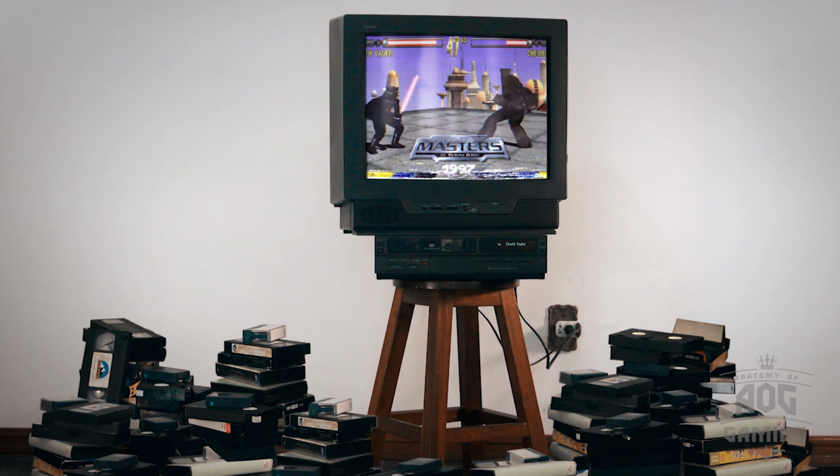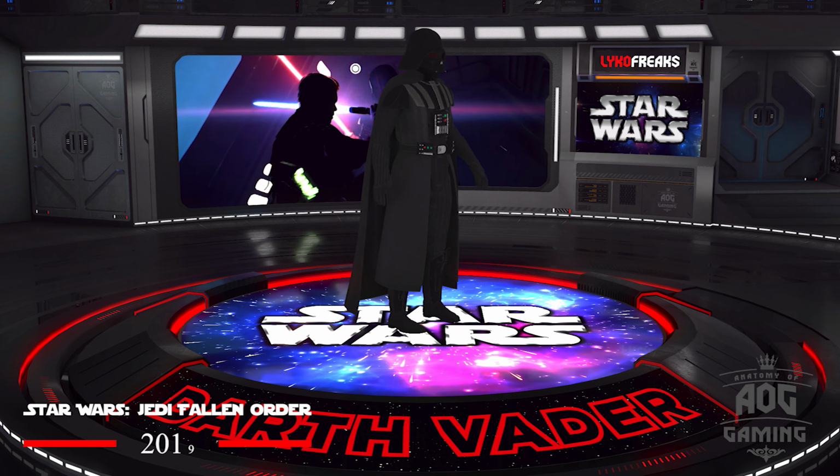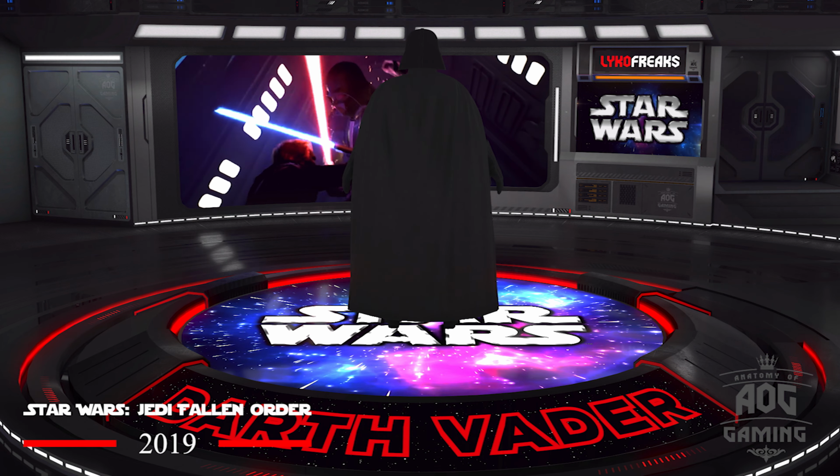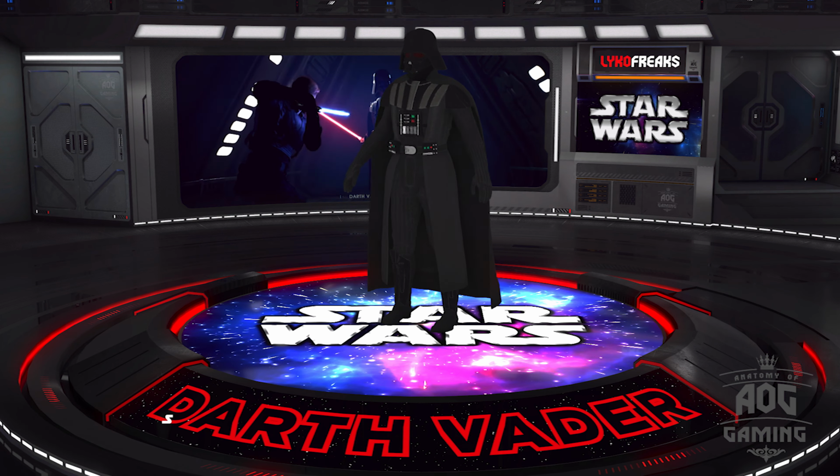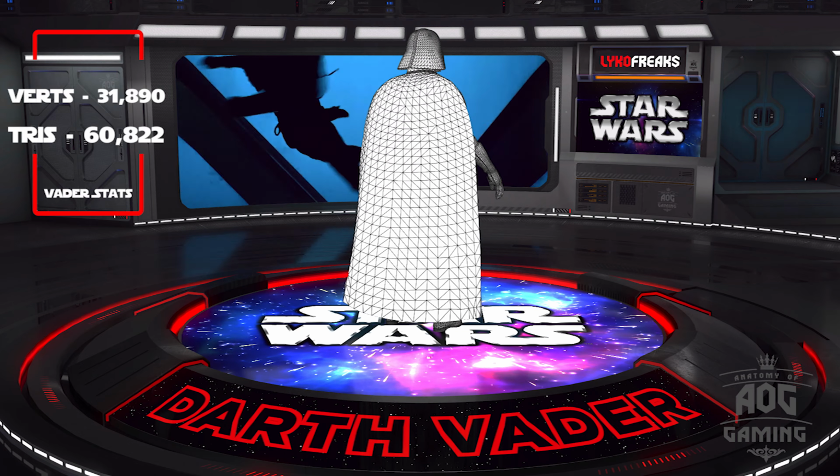In 2019, Star Wars Jedi Fallen Order would release to much deserved praise, and goodness, that game deserves it, man, honestly. Everything was so freaking awesome in that game, especially this model here of Darth Vader. The stats on this are 31,890 and 60,822 triangles.